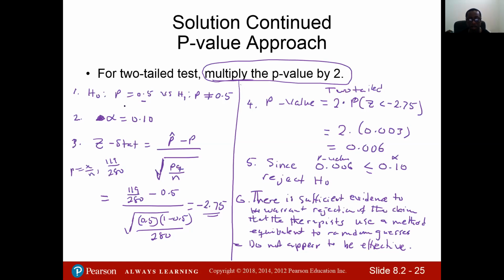Now remember, our claim is in the null hypothesis. So if we did not reject the null hypothesis, then it means it is equivalent to random guesses. Now it is not. That's why we rejected the null hypothesis and accepted the alternative hypothesis, which means that the claim in the null hypothesis is not effective. Or you can even use the numbers: if you do 919 divided by 280, you get a probability which is less than 50%. If it's effective, we want it to be more than that. That's why it is so.